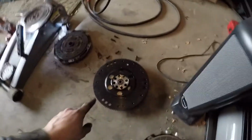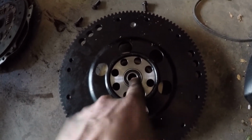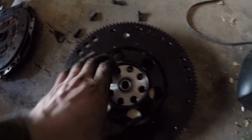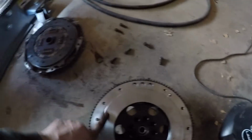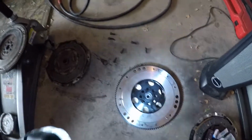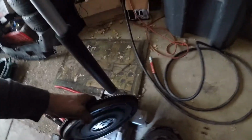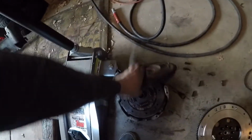pilot bearing. So I already put the pilot bearing in the new flywheel, just took a little rubber dead blow and hammered that in. And then you can see nice new surface that I will clean before I install it. The reason I'm going with a new flywheel is not only did I not want to deal with having to get that machined, also this stock one is about 19 pounds from what I can find online, the specs.